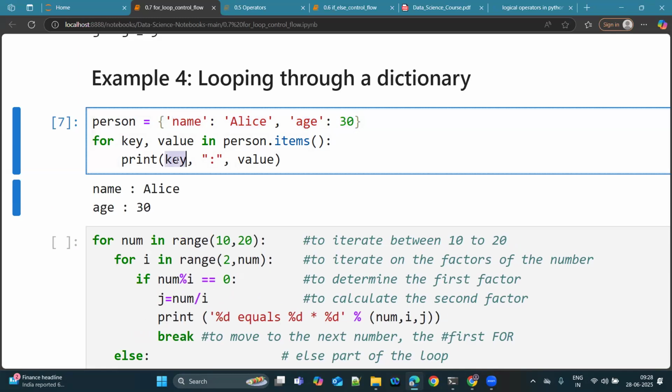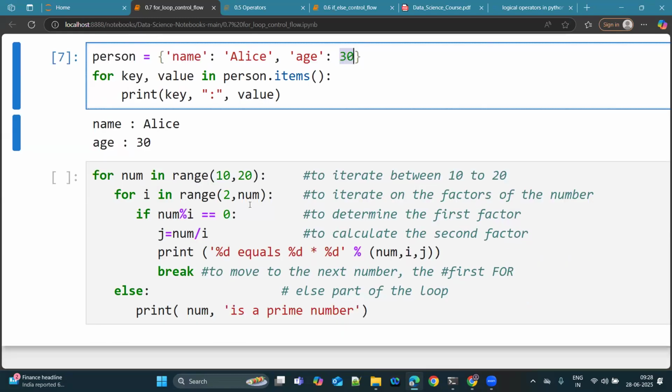Because key is my name, value is my alias, key is my age, value is my 30. So this is how I iterate the keys and values in the dictionary by using the for loop. This is a simple example.